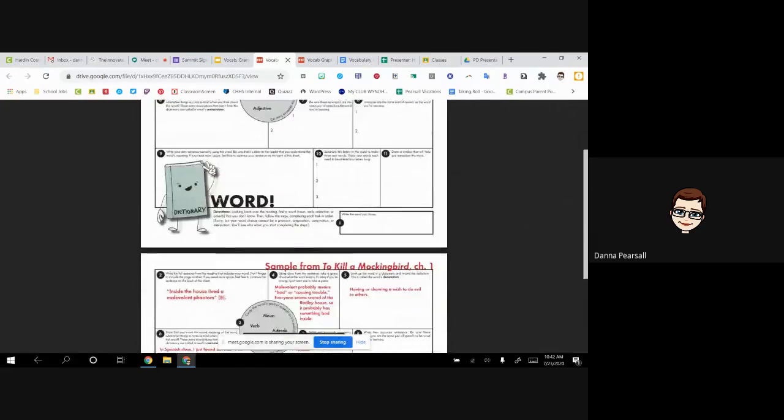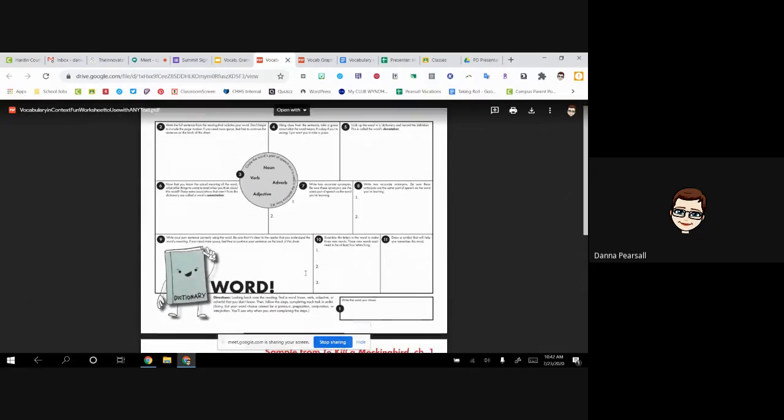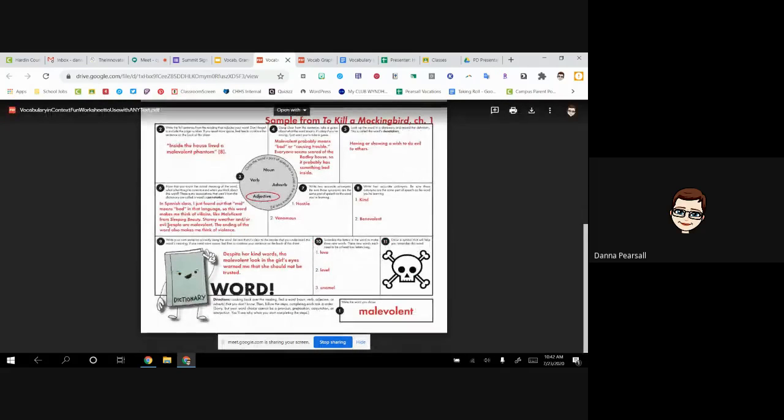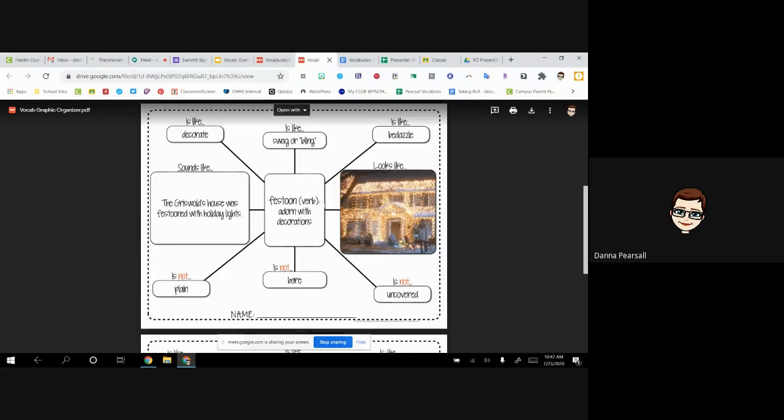But either way, they have the example too. So on each of these, if I printed it out and gave it to the student, I would print 2 sides. So one being the blank side and the other being the example side, so they would know how to fill it out. I would go over it, but they would have that reference.